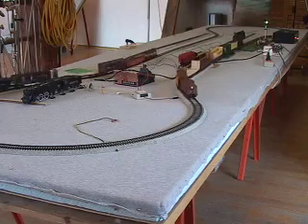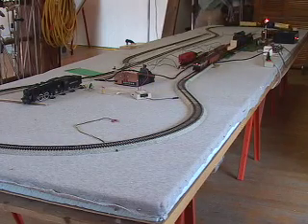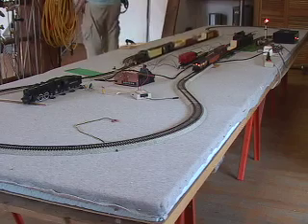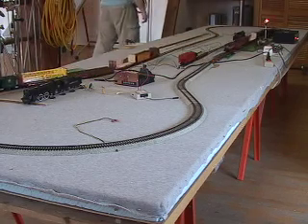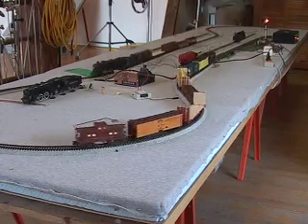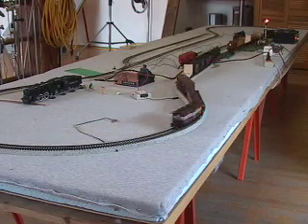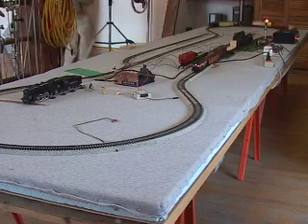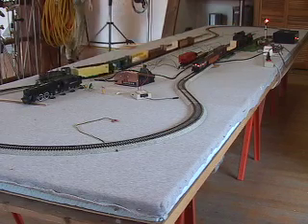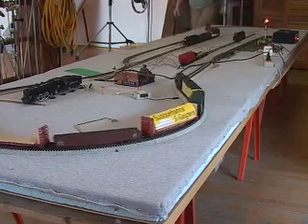Now we switched engines. We have the same DC scale diesel on, but the Pacific — if you back your video up, you'll notice the previous Pacific was the 283 body with the white wall tires. This is a 21805 Pacific with the black wall tires — a fully stock AC Gilbert locomotive. It has the original AC motor and it's an unmodified AC unit running with the E unit locked in full. It becomes a lot harder to control the trains when you have a slow one and a fast one; the slowdown block doesn't work as well. Even though these trains are running quite different speeds, you can see the diesel cruising along while the flyer engine goes almost twice as fast.